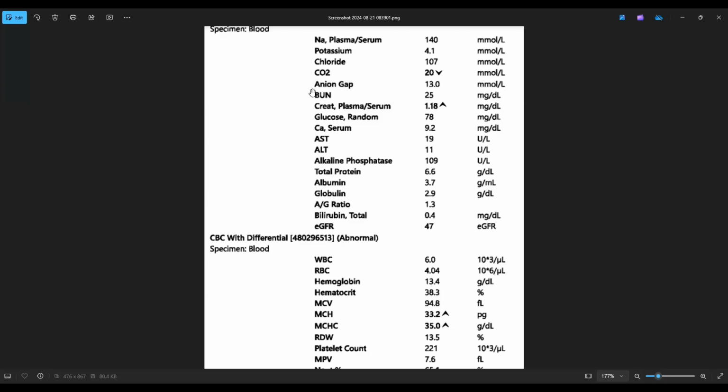CO2 in the blood supposedly is carbon dioxide, right? But technically, this becomes HCO3, because it's going to combine with H2O. So CO2 plus H2O becomes HCO3, which is bicarb. So you want to think of the normal bicarb value, which is around 22 to 26. If you see this number here is a little bit on the low end, does that tell you that this patient has a little bit of alkalinity or acidity? Acidity, very good. Because again, you want to think of this in the blood as bicarb.